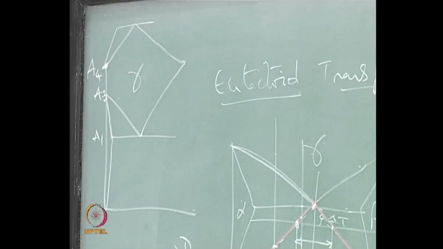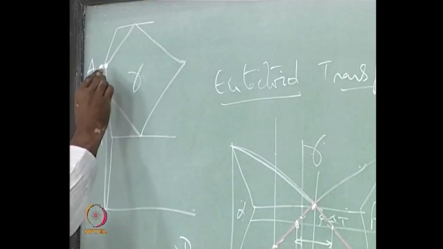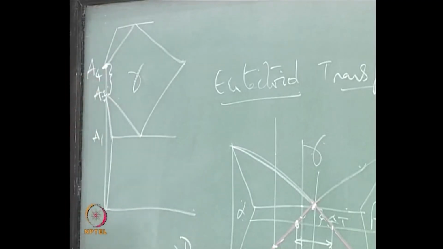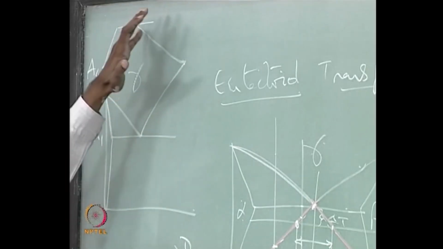So that is A4, and that is what you can see, how carbon stabilizes the austenite. The moment you add carbon, you see A3 is decreasing, A4 is increasing. As I add more and more carbon, A3 keeps decreasing and A4 keeps increasing. That means pure iron gamma is stable only between these two, 910 to 1400, whereas at around 0.8% carbon or so you can see it extends from here to here.